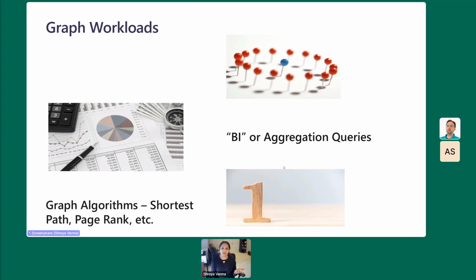And then graph databases can also do a specific type of analytics called graph analytics or graph algorithms. You might have heard things like shortest path, page rank, community detection, or betweenness centrality. Graph databases would usually give you these algorithms. Either they support them out of the box, or they support a query language using which you can write such functions.